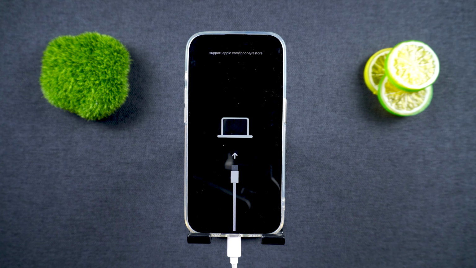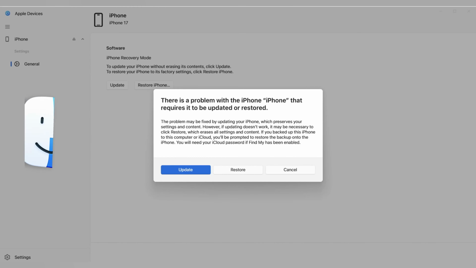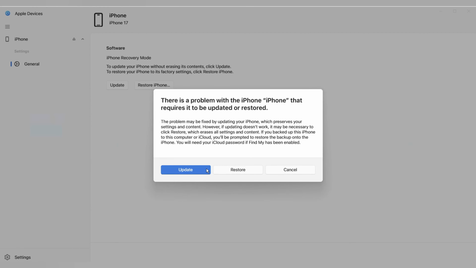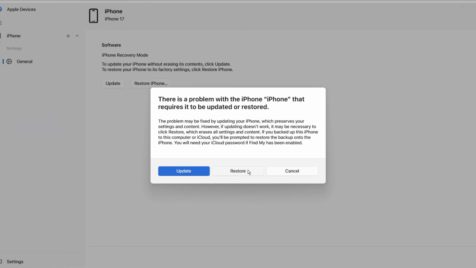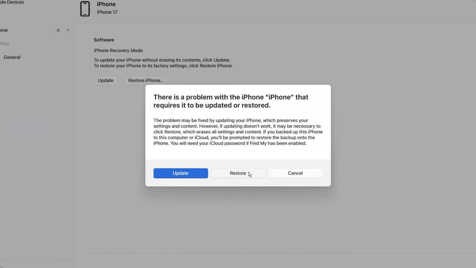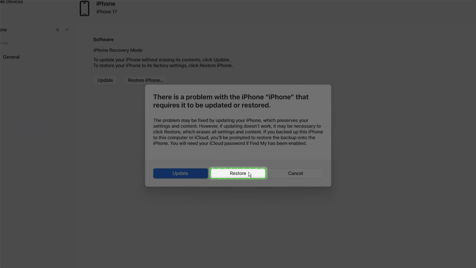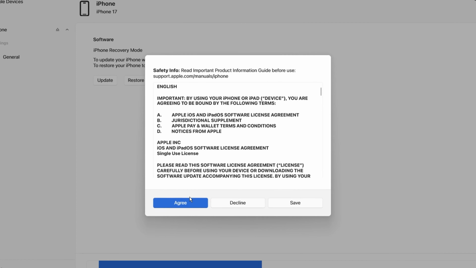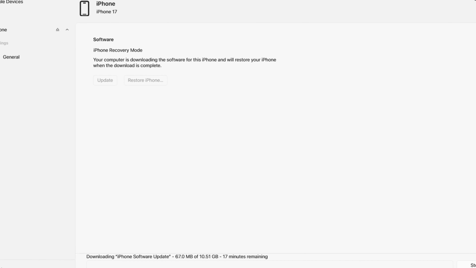Once your device enters recovery mode, open Finder on a Mac or open iTunes on a Windows computer. You should see 2 options: Restore and Update. If you just want to remove the screen passcode, choose Restore. But here's the thing. Both options may erase all data on your iPhone. The whole process can also take some time, and if the connection is unstable, the restore may fail. So if you want a more straightforward and stable way to unlock your iPhone, you can try the third method.